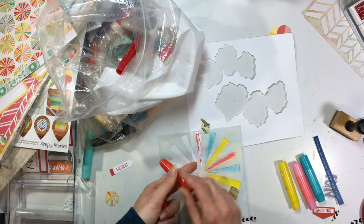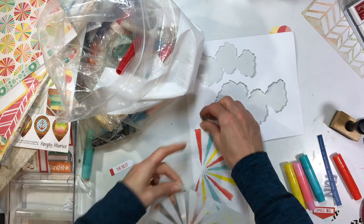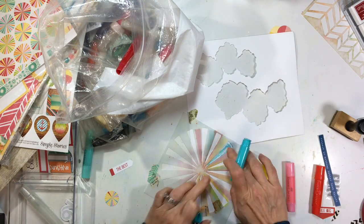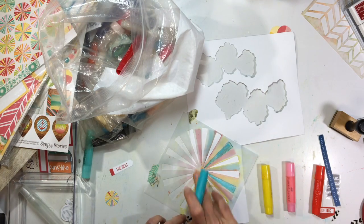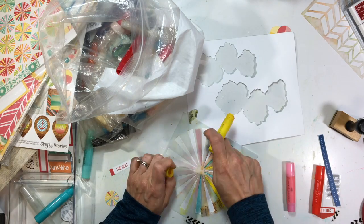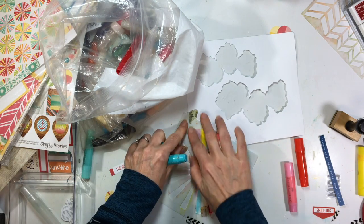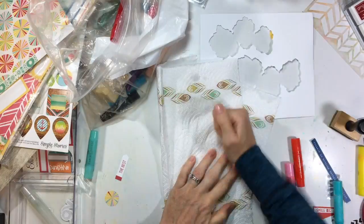So you can see I'm filling in the lines now, but what's cool about this stencil is that I can take it off and turn it just ever so slightly, and now I put the stencil itself over the pieces I just colored, and I can fill in the slots in between. So this is kind of a dual purpose stencil. There's lots of things you can do with it, but that's just one of them. So there it is, and you make a complete circle that way.